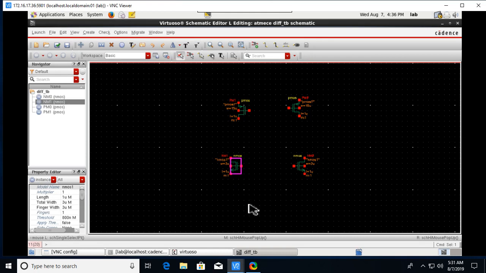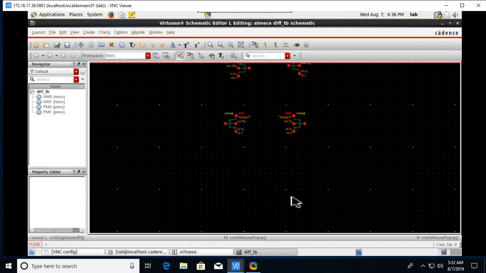This one again we need to flip horizontal. Do the same for this one: just select it, flip horizontal. Now we'll get the view as in the circuit diagram. The source terminals of the transistors will be in the downward direction here.